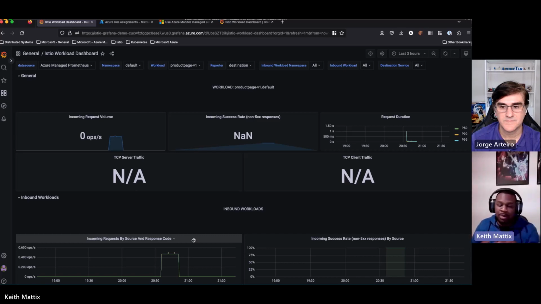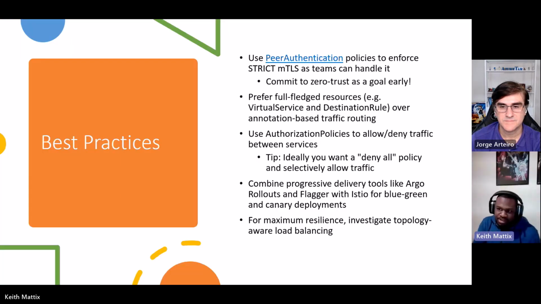Wrapping up right quick here, I want to leave you with some nuggets of wisdom and some best practices for how you can take your Istio installation to the next level and supercharge your adoption and usage of the Istio service mesh. These are tips that come from my experience running Istio in my past organizations, from general communities, from people who are running Istio in large deployments. This is what they want you to know.